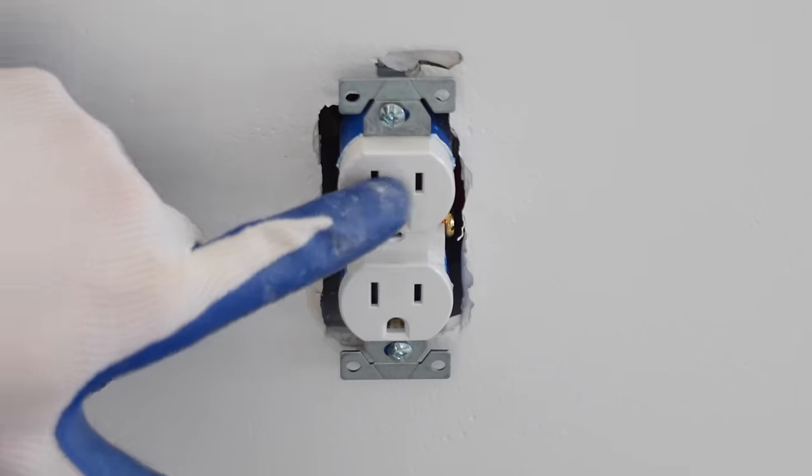For the LED shop lights, I installed 4 receptacles going across the side of the garage to give me 4 strips of the LED shop lights. And these are on a 3-way switch. So I have a switch down here to my right side, then a switch over here to my other entry door. So these can be operated just like the other lights in this shop. So with that being said, I'm going to install these receptacles into the electrical boxes.